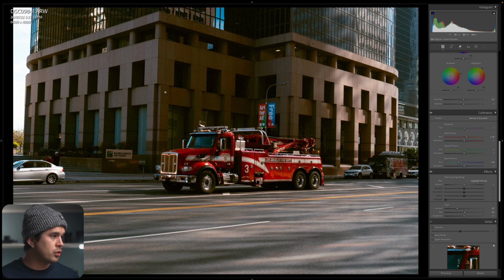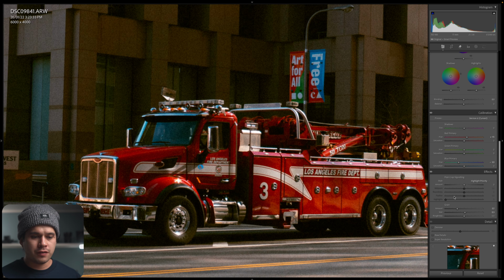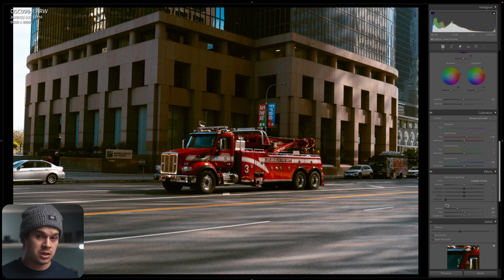Now, as always, I like to remind you guys that with grain, maybe you need to adjust a bit of the size just to match the type of look that I have over here. Why? Because it's not an intelligent tool. So for example, this image is shot with APS-C with a 24 megapixel sensor, so it's 6000 times 4000 pixels. And we have this very nice grain, but if I apply these same values to my image shot with a full frame camera, a 33 megapixel A7 IV, maybe the grain is a bit smaller. So maybe you need to pull up the size just a bit, or maybe you have a smaller sensor, maybe you need to drag the size just a bit down so it's not too big. So you always have to keep that in mind. Grain is not the most intelligent of tools.